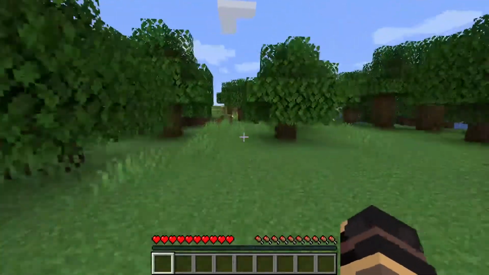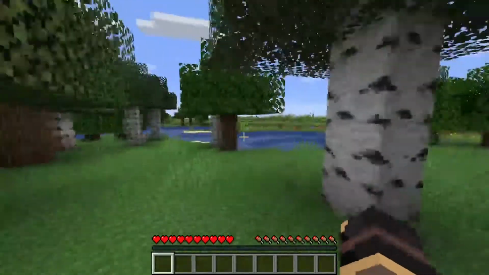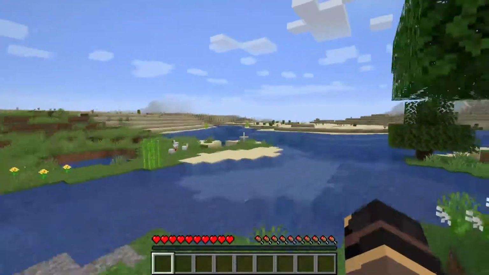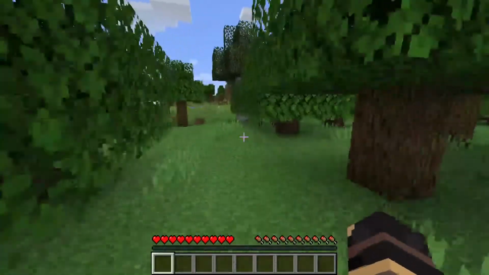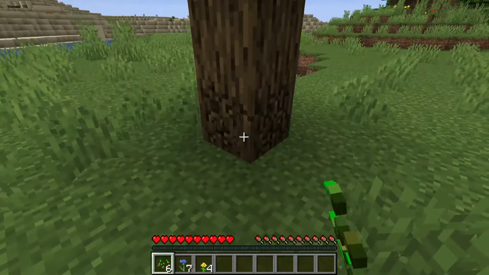Is there by any chance any villages around here? Hopefully there's like a desert one. Maybe. We'll see. Alright, let's go ahead and clear out this land. Start our base. Alrighty, so we're gonna start out with some trees.